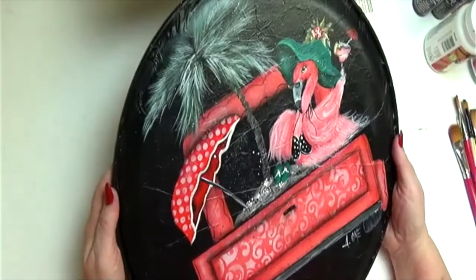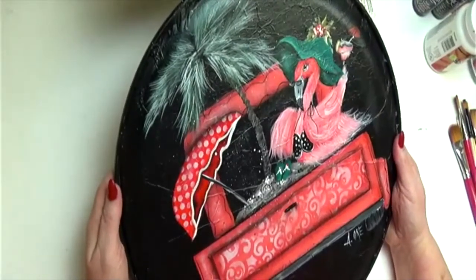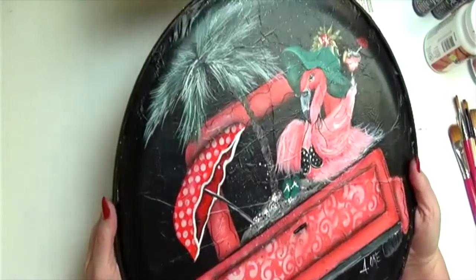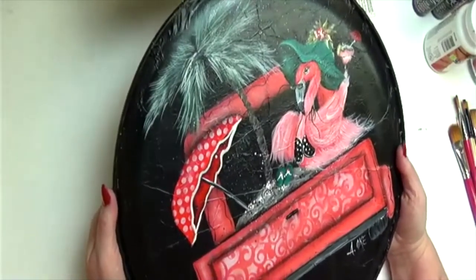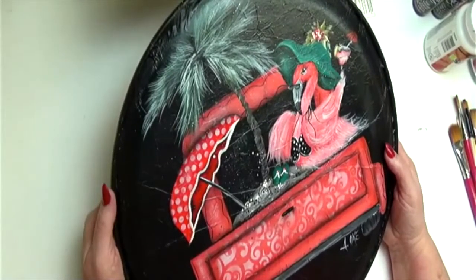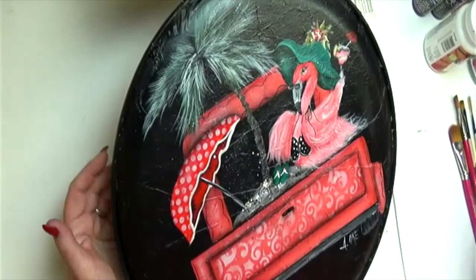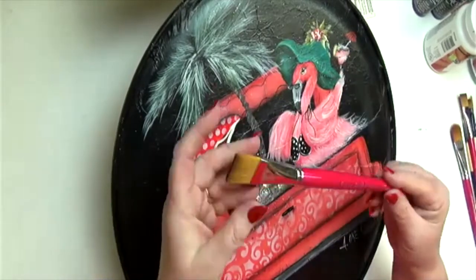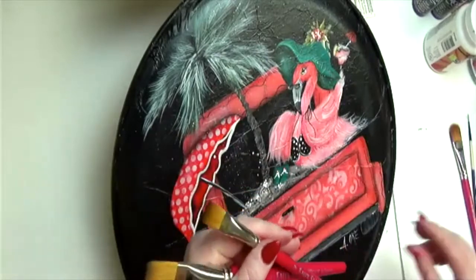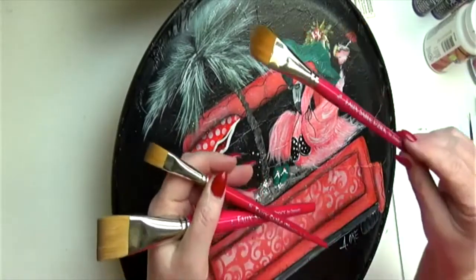This is the design. It's so pretty in pink and a black background, and I thought, oh, that would be really nice to paint and to show you some really different techniques in it using the Dynasty faux sable, the 1 inch, the 1/2 inch faux sable, and the 3/4 faux sable rake.